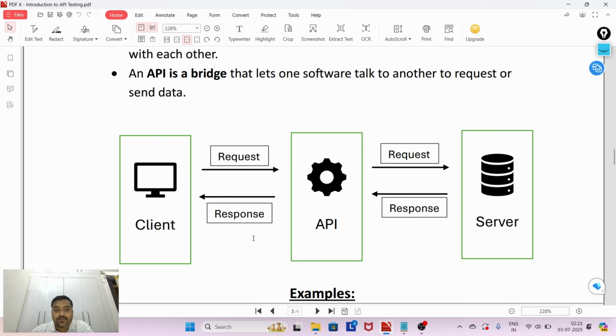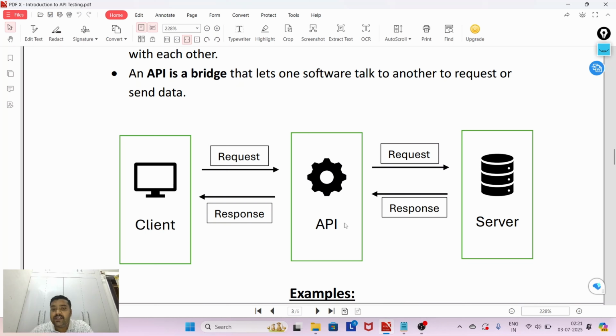So this is the example. Let's say this is a client. The client is sending some request to this API, and the API will send the same request to this server. Now the server processes the request: first of all, it takes the request, understands it, analyzes it, and sends back a response to the API.